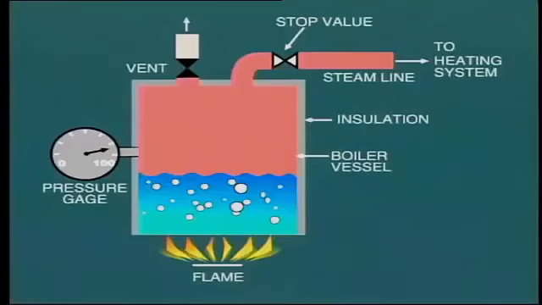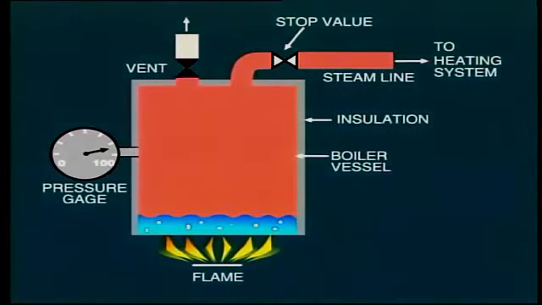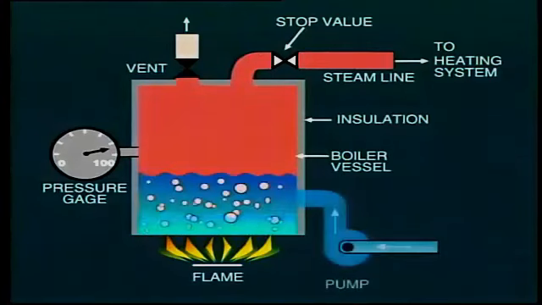But that's not all. I can hear many of you already saying, but what about the water level? Well, yes, you're absolutely right. By the time we start supplying steam to the heating system, we will have evaporated all or most of the water in the vessel. So as evaporation takes place, a means must be provided to continuously add water so as to maintain the normal operating level in the boiler.